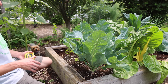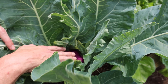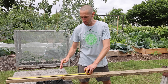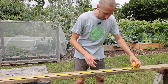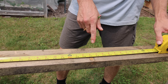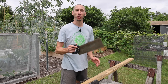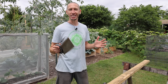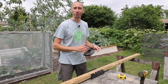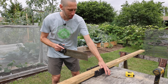That will make the ends of our bed. Check out how nice some of the cauliflower is doing in here — look how beautiful and stunning that is. But let's get our two pieces cut. I've got my two-by-four here. Let's get our measurement, mark it, and make the cut. Your measurements are going to be different than mine — it really just depends on the size of your bed. For this build I'm going to be using hand tools just to show you guys that anyone can do this. I got this saw and this miter box for a dollar each at a yard sale. I just screwed the miter box down to the table and I'm going to make my cut.